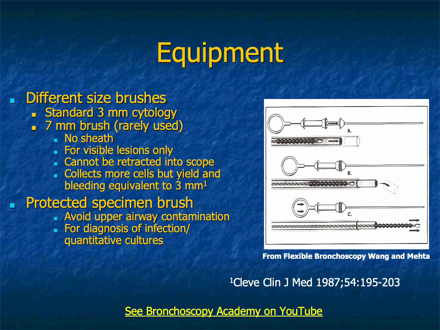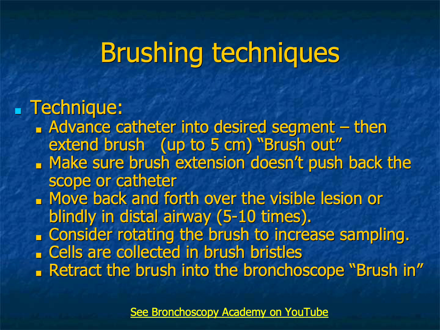Technique matters. The brush is advanced into the target segment, then extended, then moved repeatedly through the area of interest, sometimes under direct visualization, sometimes under computed tomography or fluoroscopic guidance. Today, robotics are used increasingly. Rotation may improve sampling. Long axis motion increases cellular acquisition. The brush should contact the lesion broadly and deliberately.